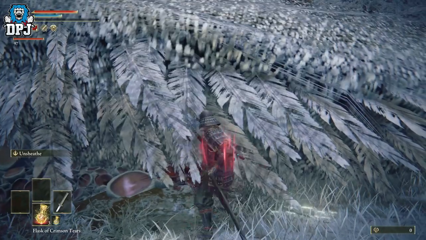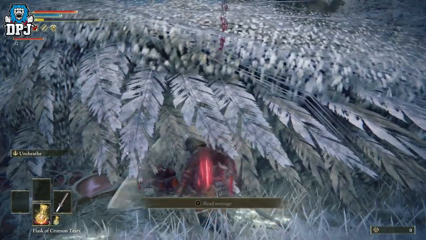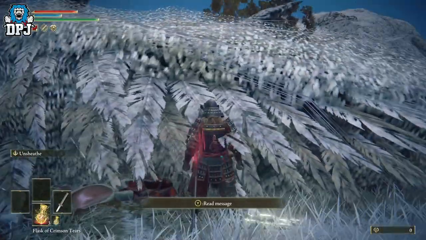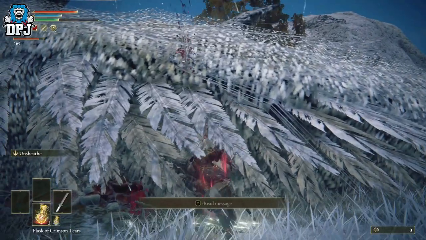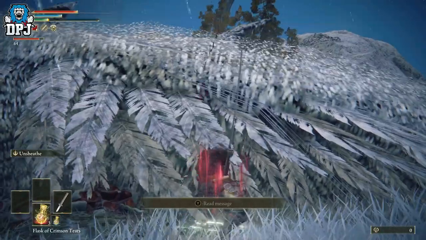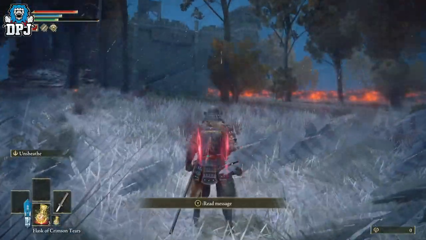And the plan is, guys, and I think it's the way to do it: you see that massive chunk of health come off his health bar. That's the bloodlust build up. And the way you need to do it to farm him is, as soon as you kill him, you need to make a beeline back to that grace.